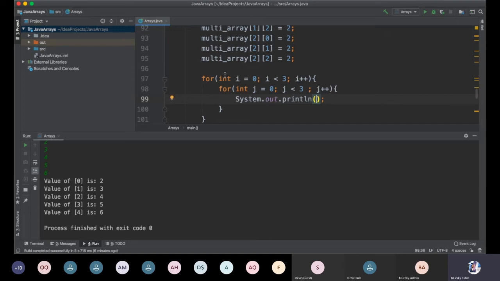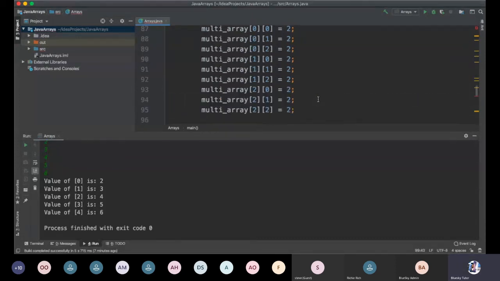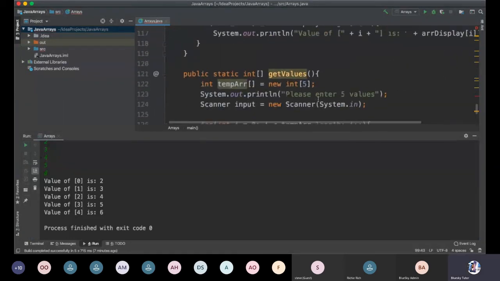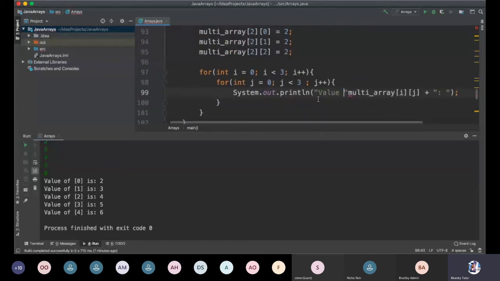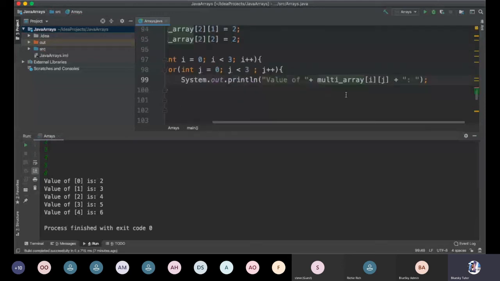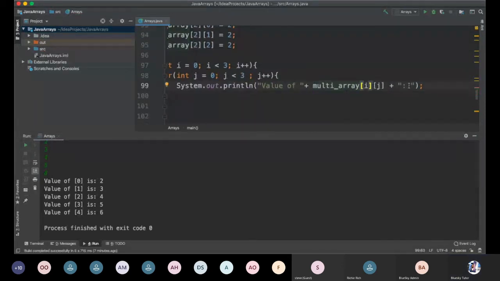Then you print out your array, multi-array i, j, plus the value of i plus j.